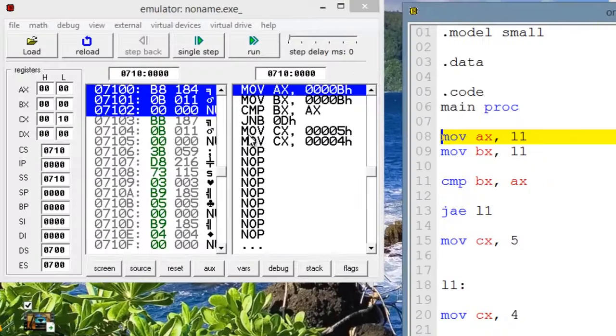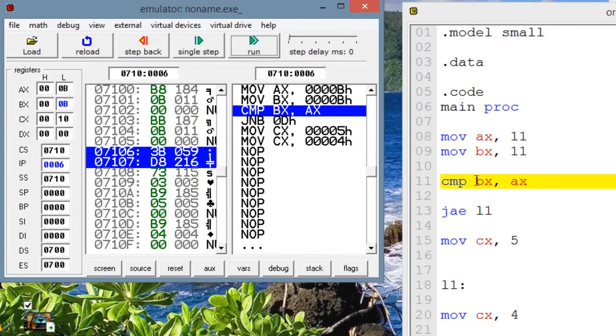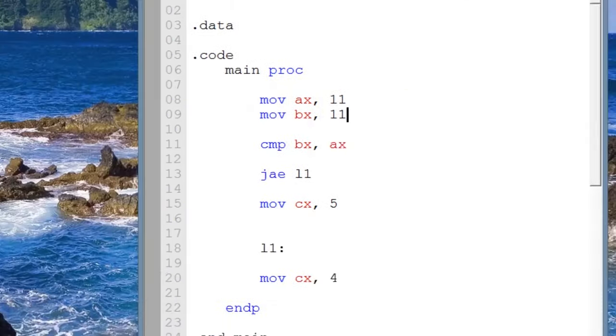So let's hit emulate. I'm going to hit single step, right? AX has a value of 11. Now I'm going to hit single step. Now BX has a value of 11. Now the compare instruction is highlighted. I'm going to hit single step. Now it's highlighting JAE, jump if greater than or equal to, right? So let's hit single step. And the jump happened because the left operand and the right operand were equal to each other. So let's close this and try something else.